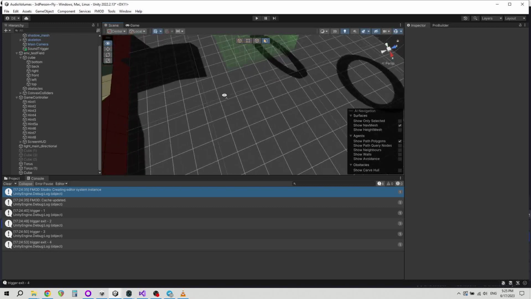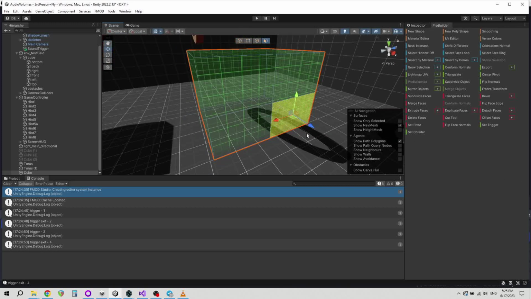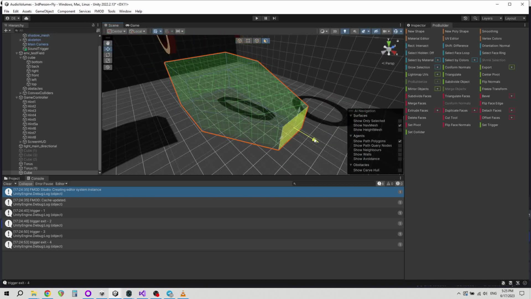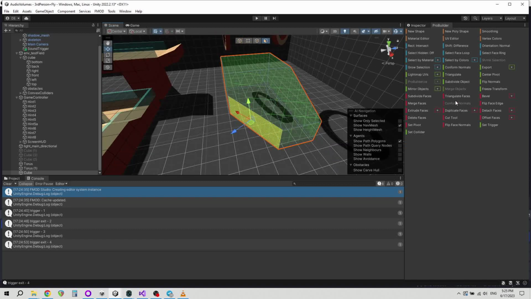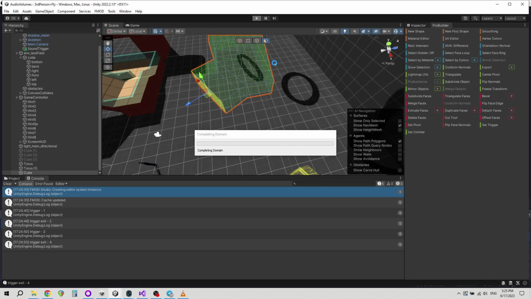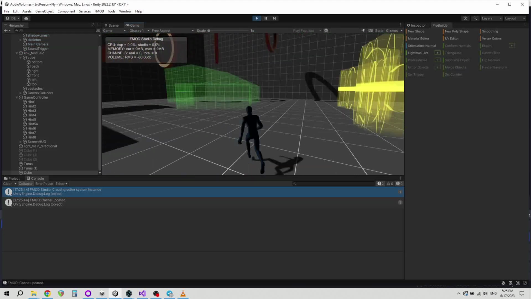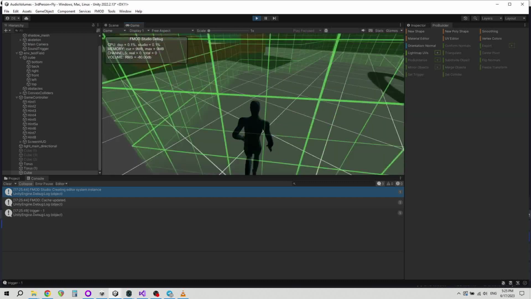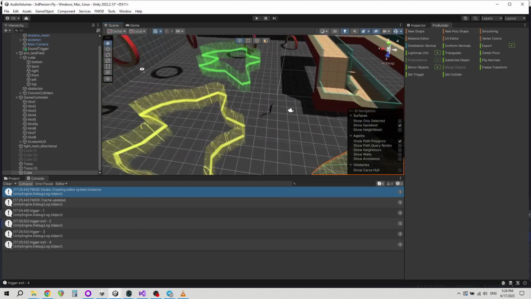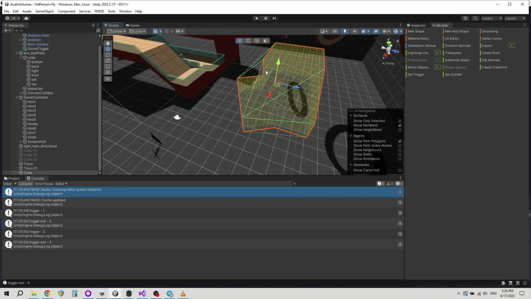We can subdivide faces of this and just make it like this, for example, and this one will extrude too. So it will be a really weird shape. Okay, so can we do it now? Yes, we can. And if we go for the trigger, you see the collider is simplified and we can get this kind of thing. I hope that will help you if you're looking for something like this.